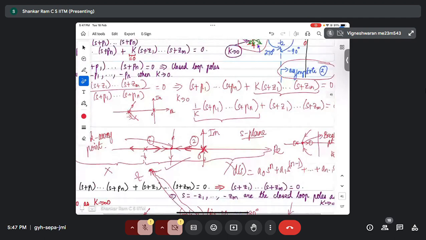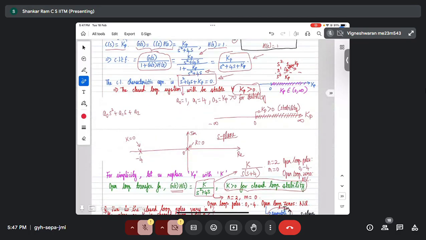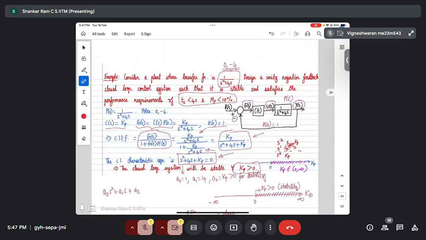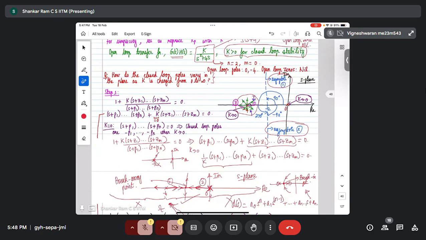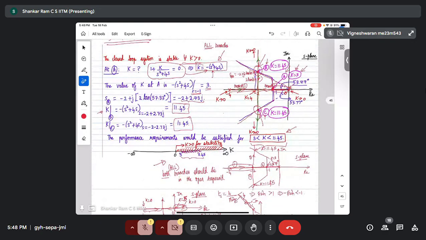Suppose the problem statement itself had only a settling time performance requirement instead of 2 performance requirements. How will this problem change? Then the cone will vanish, and I will have only the vertical line. So the feasible region for performance will be 3 to infinity as far as k is concerned. That is how it will become, depending on how the performance metrics are specified.